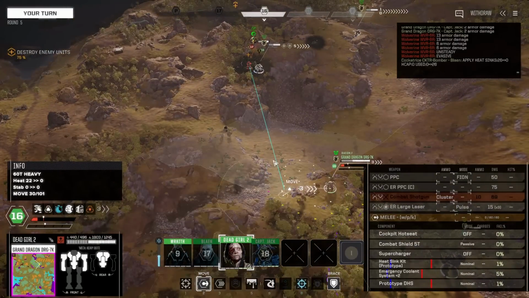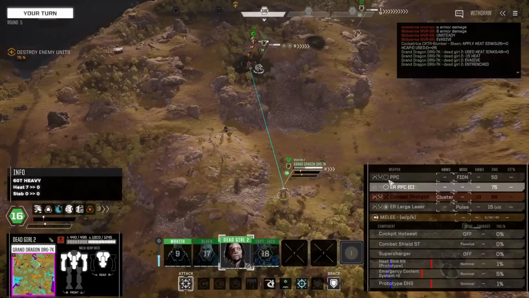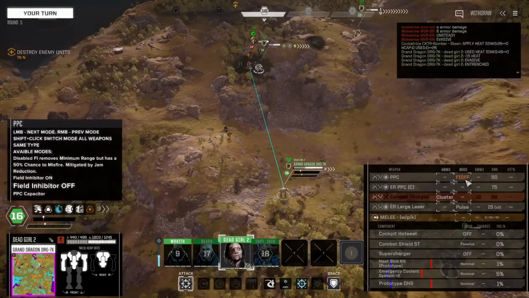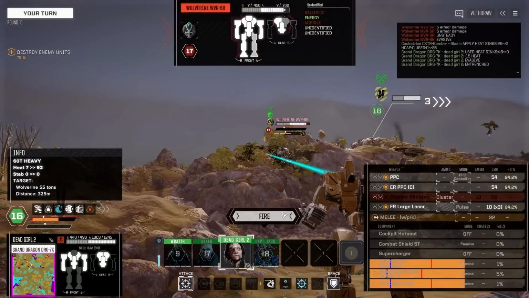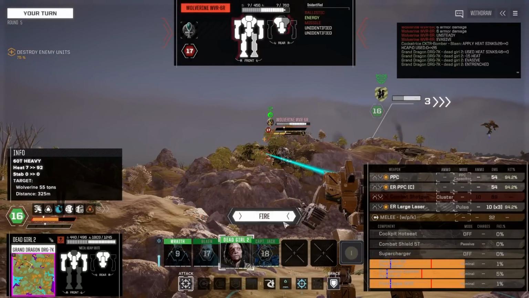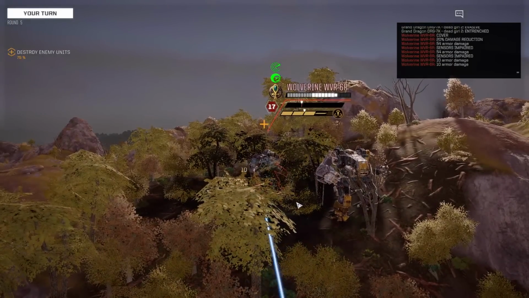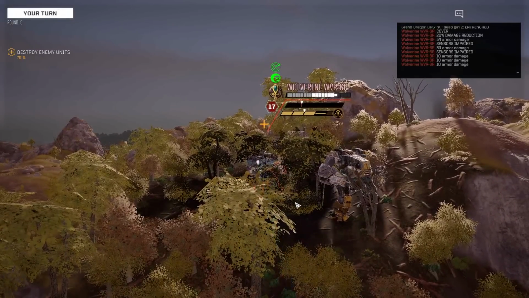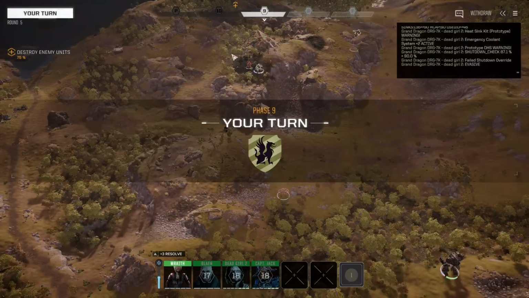Right, we're going to move across with my Dead Girl 2 and her Grand Dragon, and we'll put on both PPCs this time. We will this time use the capacitor, we will use the pulse, so you can just see how much heat it can generate. Look at that. I'm probably going to blow myself up, but let's do it. There we go, yeah, she's now overheated.